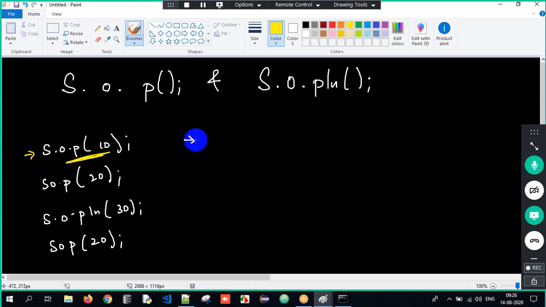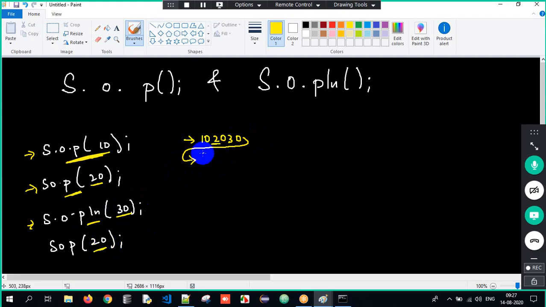So what will happen? 10 will get printed. Since it is SOP, the control will remain on the same line. Next line, 20 will get printed. Since it is SOP, again the control will remain on the same line. 30 will get printed. Since it is ln, after printing 30, the control will get transferred to the new line.